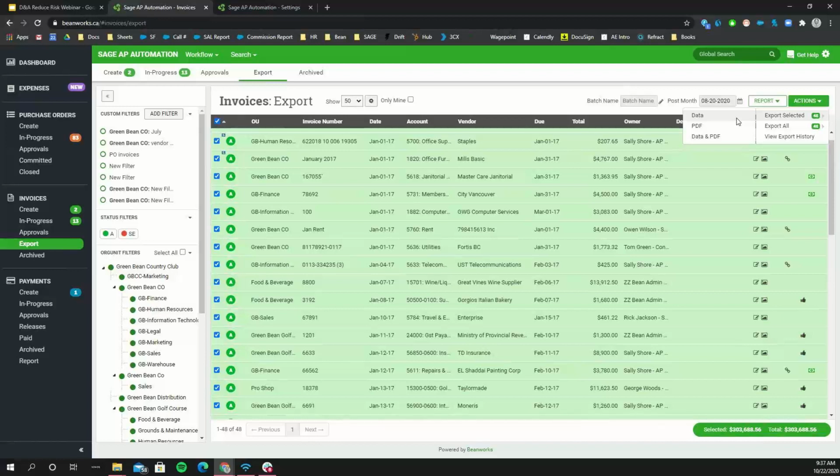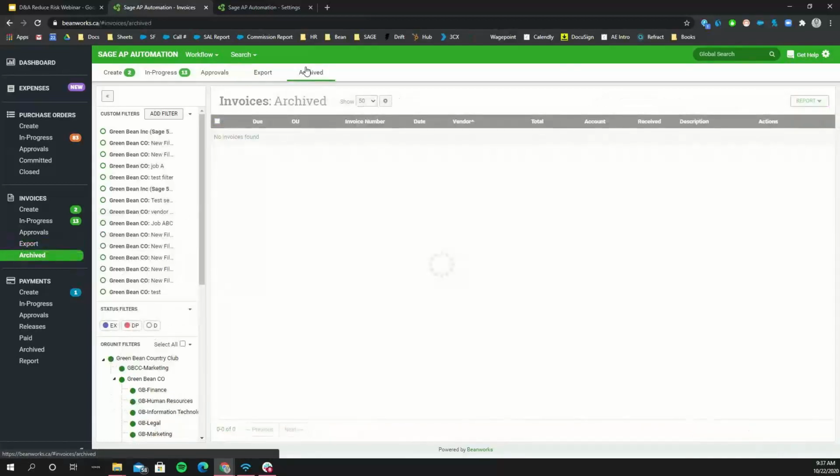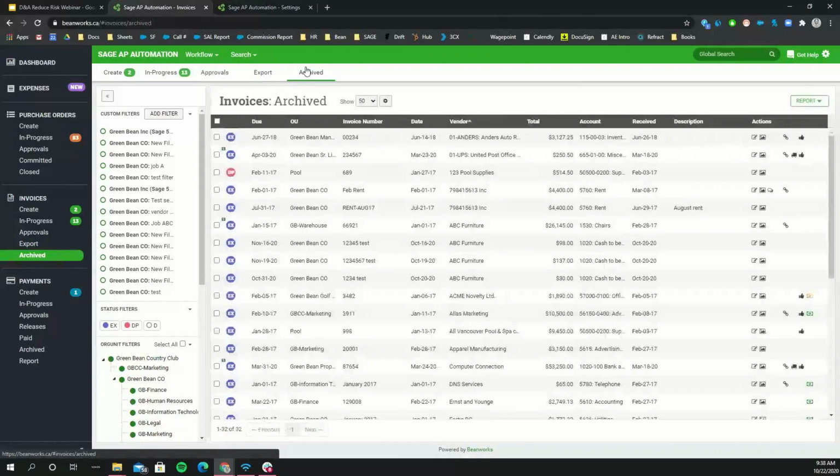Now, last step here, once we've finished that export, everything is going to drive to the archive tab. And so like I was saying at the beginning of this process, we're taking care of the filing of the invoices at the very beginning of the process, and now we've coded them as well. So the archive tab is really acting as your new historical database for all the invoices that have gone through your software, and they're completely indexed with all the actions taken on them indexed as well.